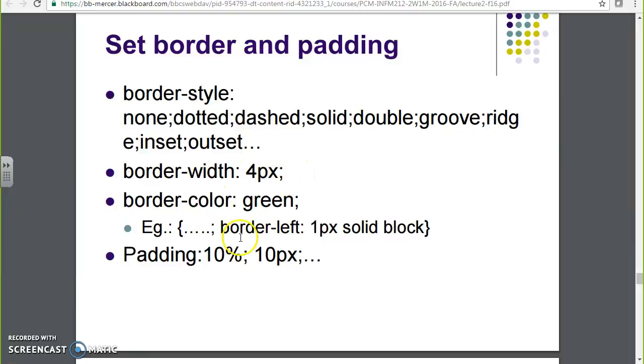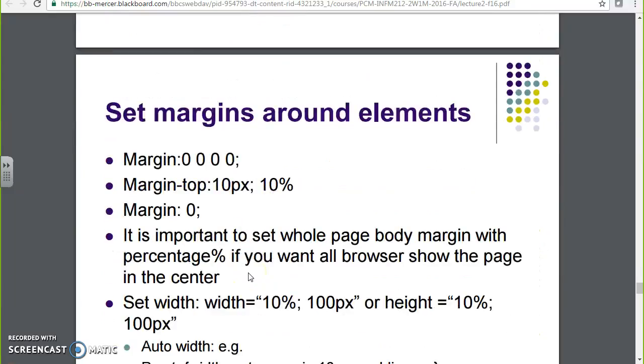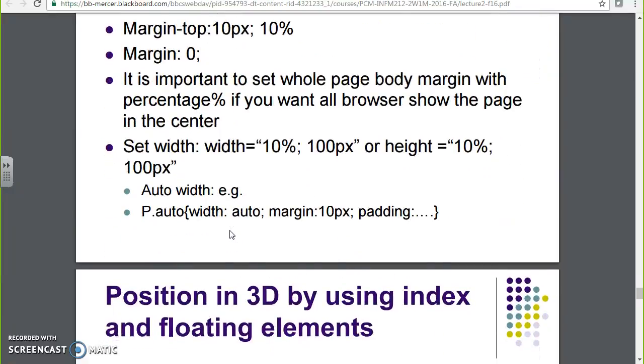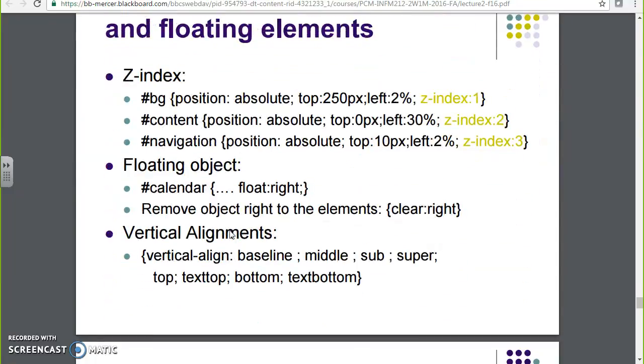For color, you can give a color, or you can just say border and have a bunch of different properties and values together. Padding, you can give as a percentage or pixels. Margin is from the box, the border, to the edge of the window, right?